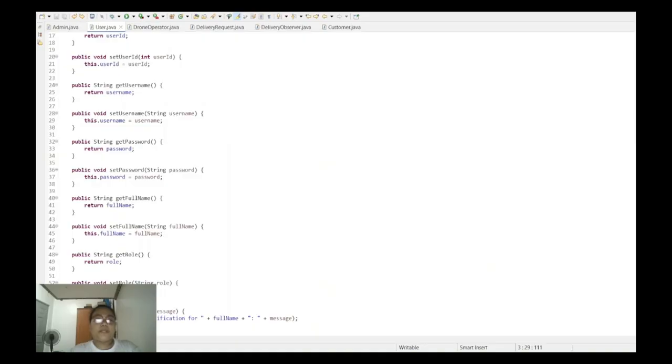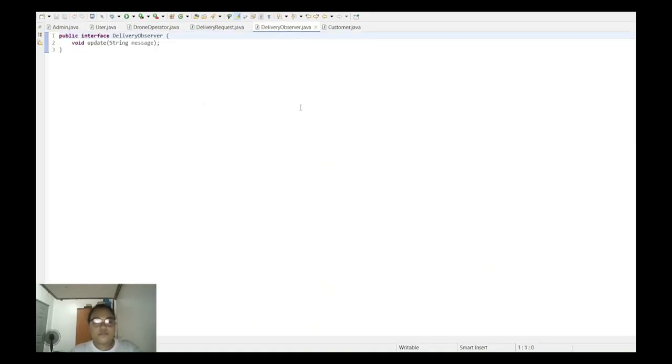And for the polymorphism, this interface defines a common method called update that different classes can use.